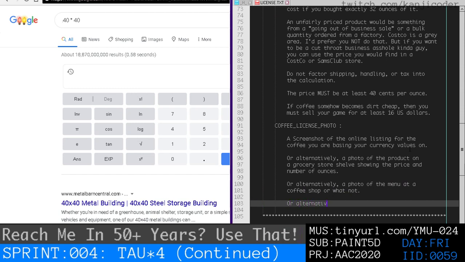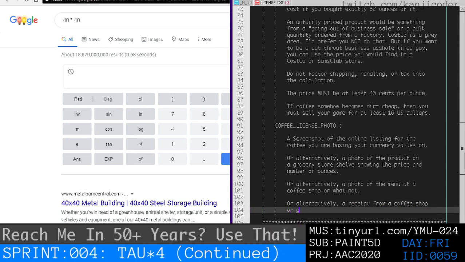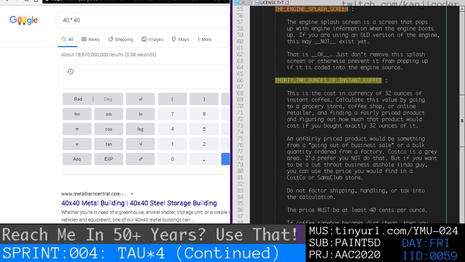Or alternatively, a receipt from a coffee shop or a grocery store. Coffee license photo, okay?